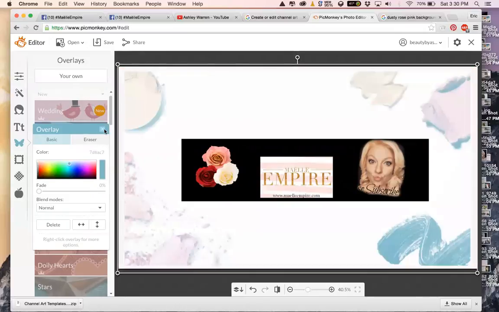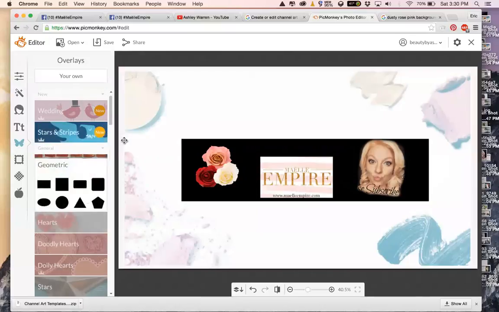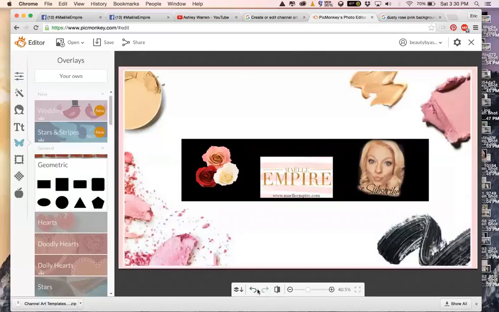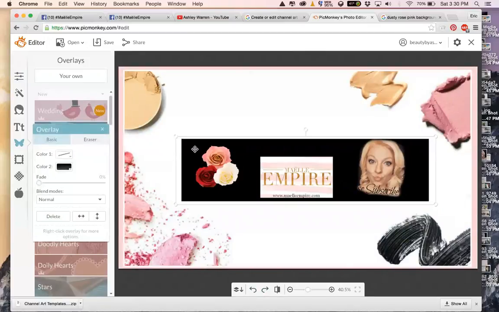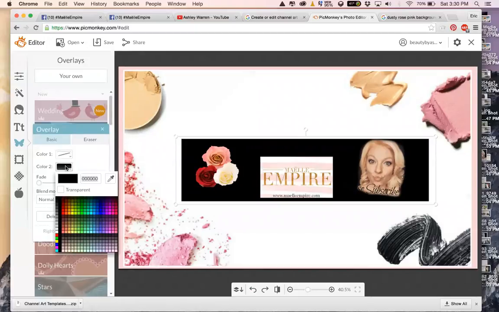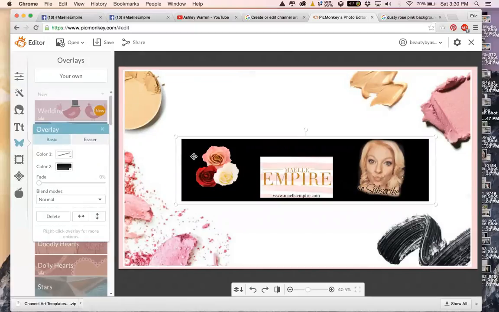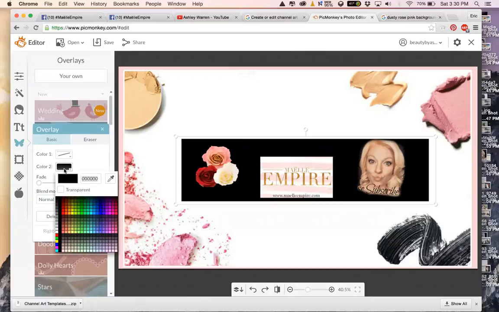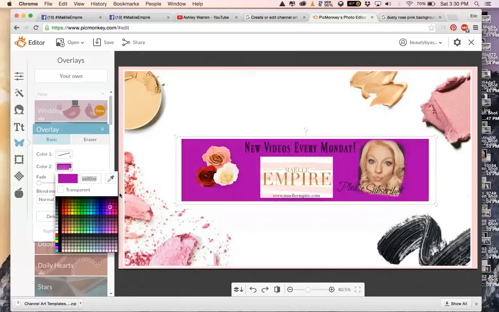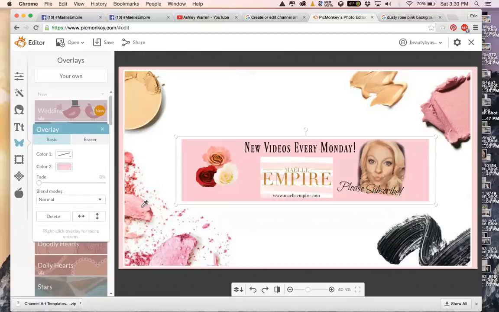Oops. To step back, you can just hit undo. There's an undo button right here. You just hit undo. I want to select this, and then this is kind of cool. To change the color of something, you can just select the drop-down box for the color that you want to change, and then you can either select the color here, or you can use the dropper tool and pick a color that's already around your image to kind of unify everything into one blended thing. So I like to pick the color of this lipstick here.